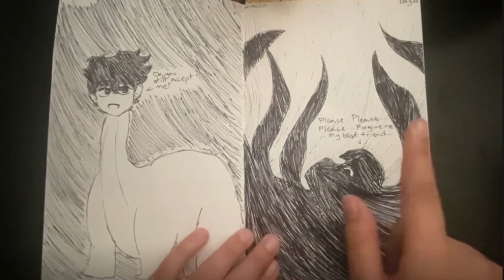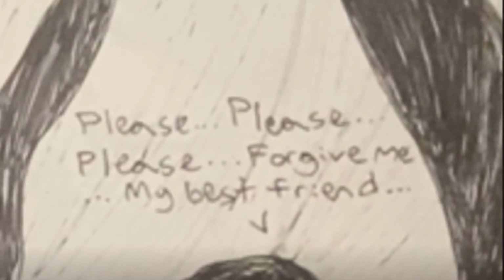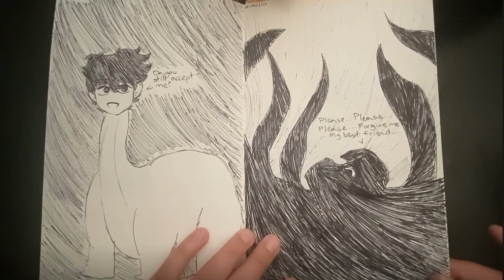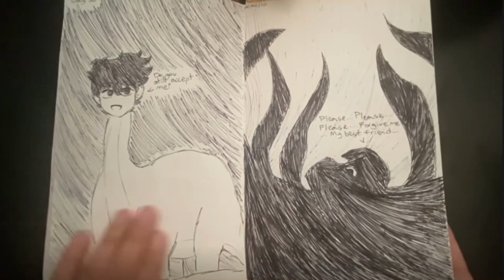Herosaurus aside, day 21 was Abby. So I took one of the lines that she says and I drew her. I didn't really have any major ideas for this one. I was just like, I'll just draw Abby. So yeah, that's how that one turned out.